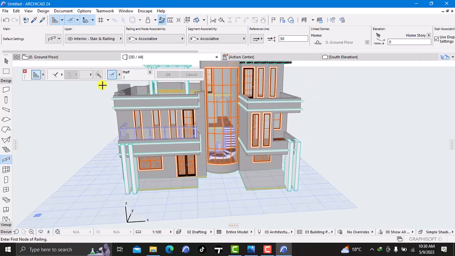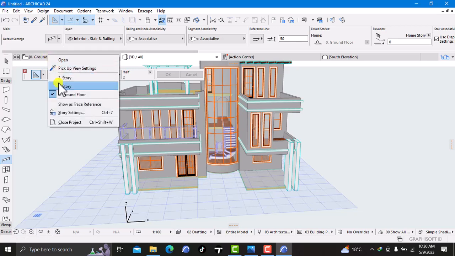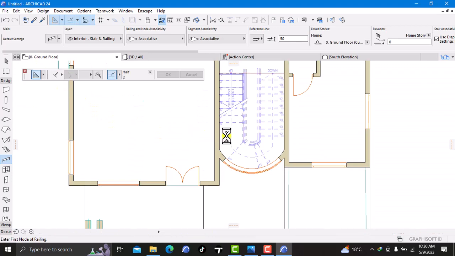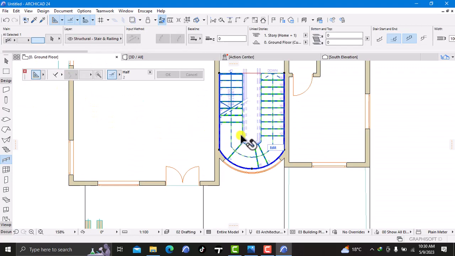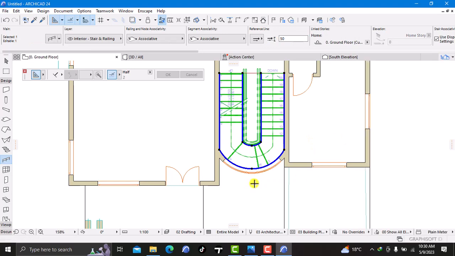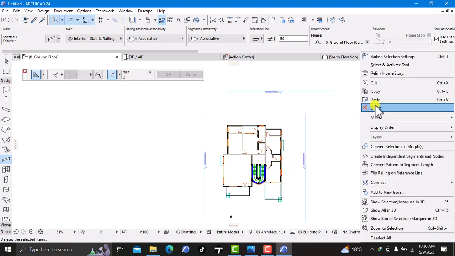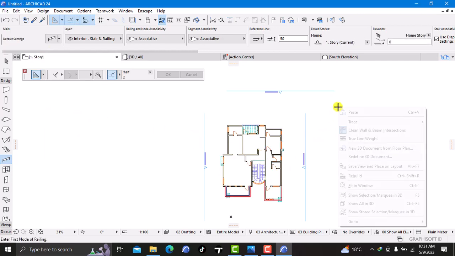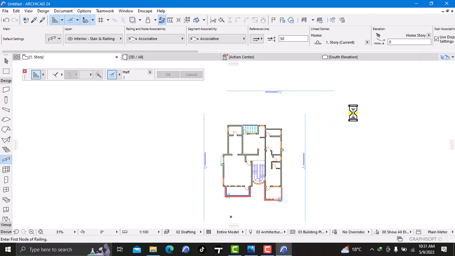So in order to do that, I'll just go back to my first story. I can go back to ground floor. Since I want to use the same stairs, I'll just click on the stairs and the rail, then basically zoom out, just copy this, and then go back to first story and just right click over here and paste.